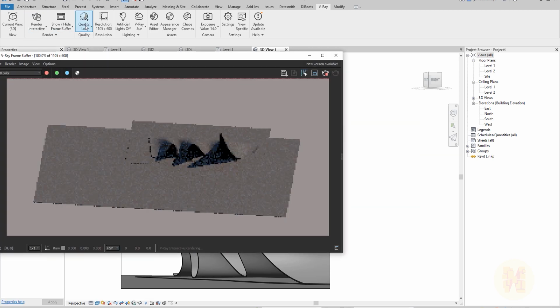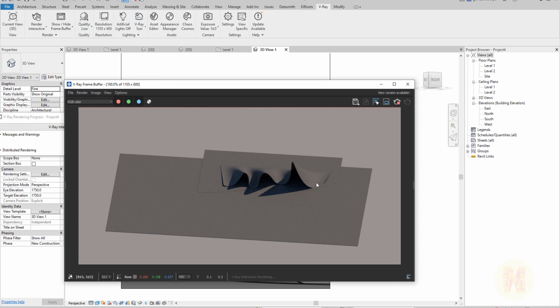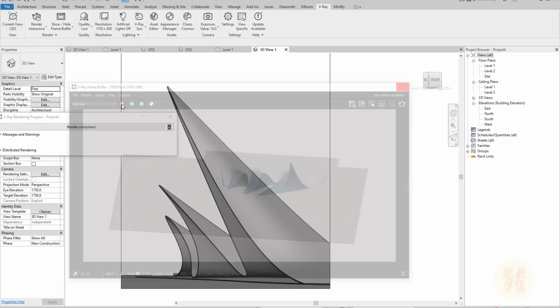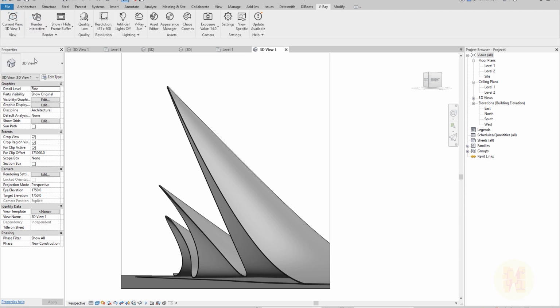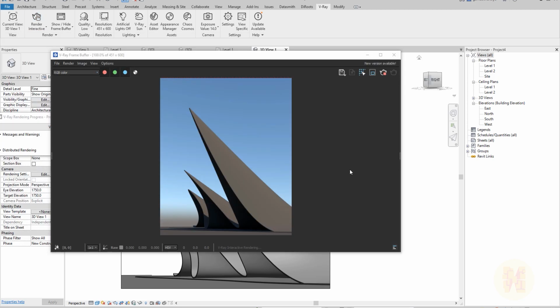As you can see, I'm using low quality resolution, and the resolution is not the best one. And we get something like that. This is really what we have. But I made a mistake, my current view is wrong. Let me change the current view. I will stop it, and I will change the current view to view 1, because actually this is view 1. I will start my interactive rendering again, and as you can see, we already get something, but actually this is pretty far from the result we want.